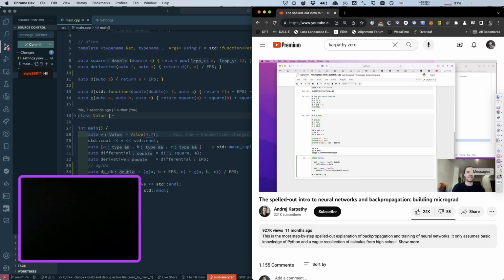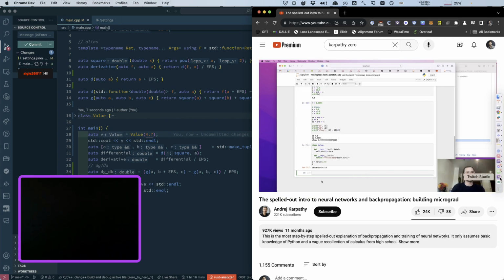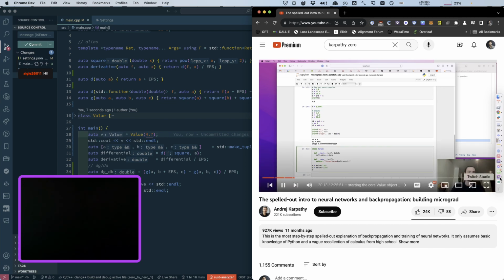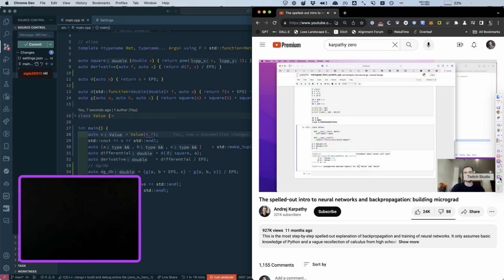We can, for example, do value of 2.0, and then we can look at its content. And Python will internally use the repr function to return this string. Whoops, like that, just like two. So currently you would get an error because Python doesn't know how to add two value objects. So we have to tell it. So here's addition.